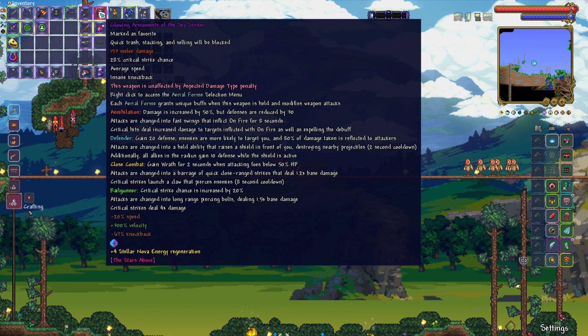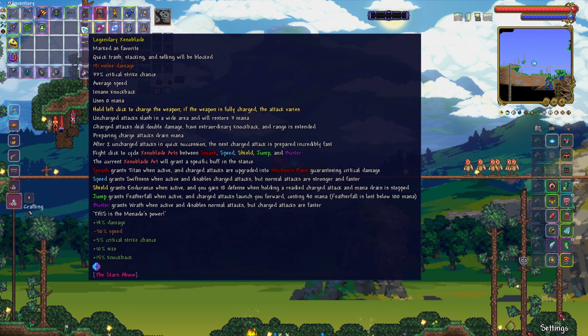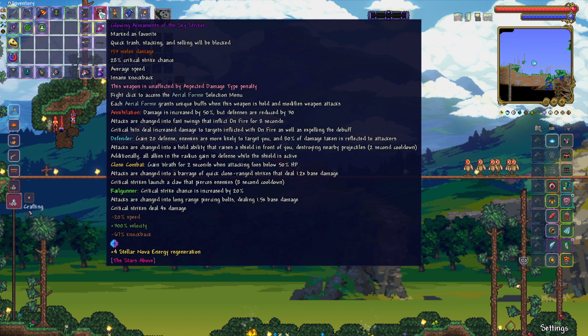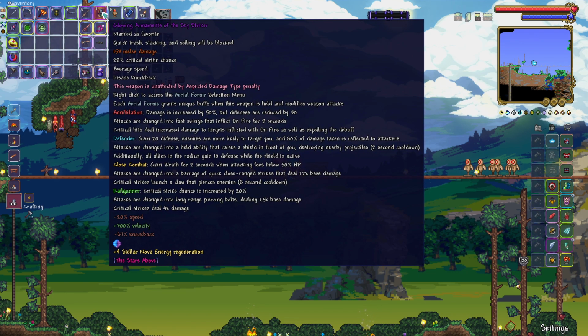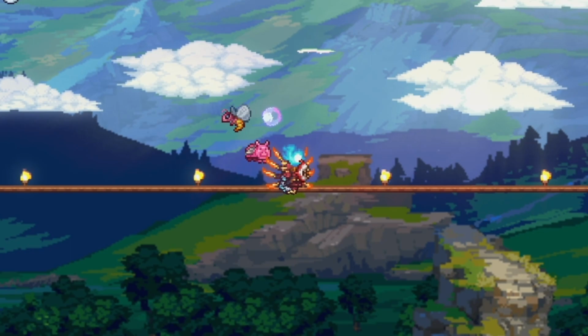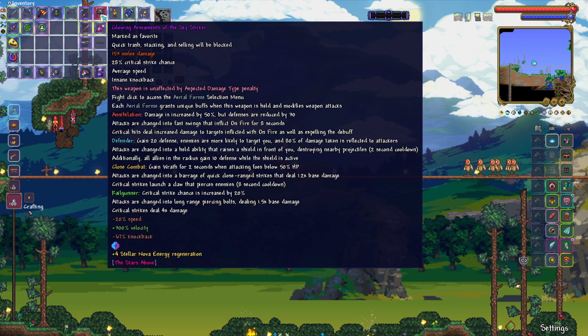We've got Annihilation, Defender, Close Combat, and Railgunner. So the color's kind of similar to the Xenoblade here. Annihilation does a pile of damage with reduced defense. Attacks are changed into fast swings and inflict on fire. Crits deal increased damage to targets with on fire, as well as expelling the debuff. Can I not just keep permanently giving it to them with Fire Gauntlet on? I have to test that out and see if that works.